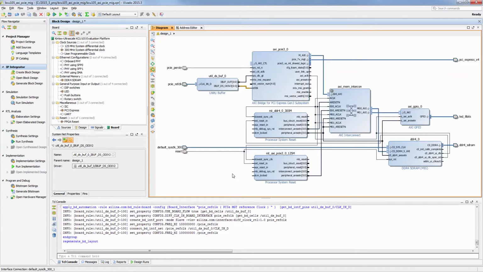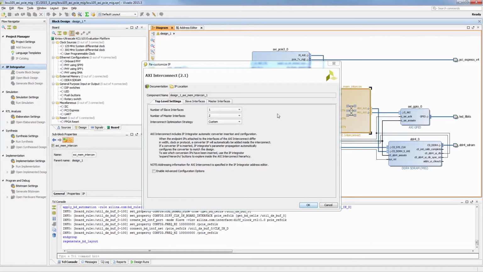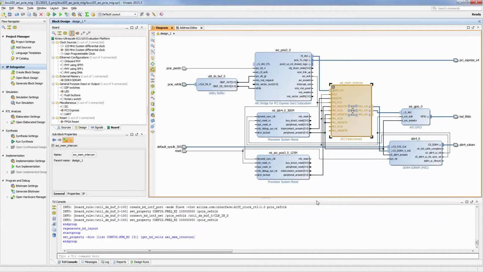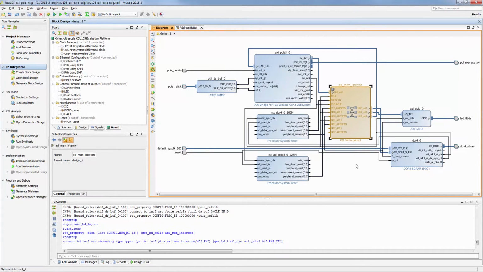Let's relay that out. So one of the things that we want to do is change the interconnect. We want to add one more port because we're going to go to the PCI Express AXI Lite control port so we can look at the registers that are available in that piece of IP.